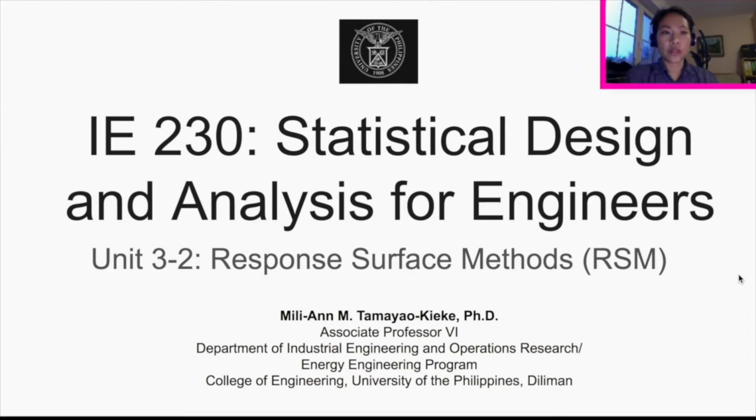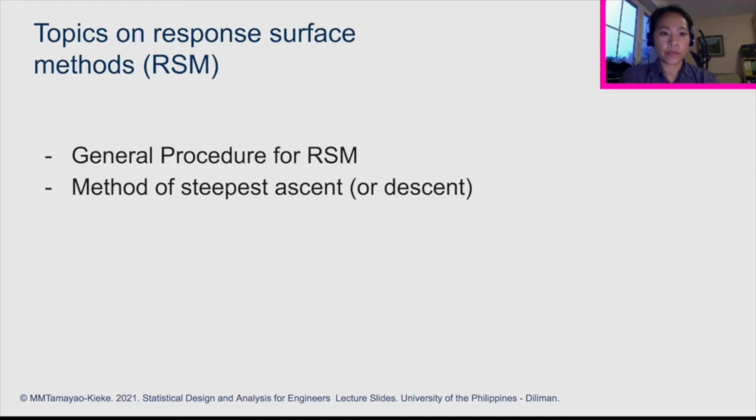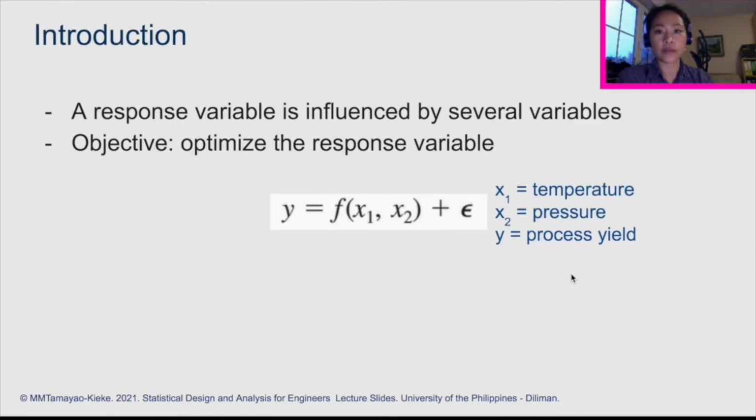Good day everyone. This lecture video is on Unit 3-2, Response Surface Methods. For this lecture, we're going to cover the following topics. First, we're going to talk about the general procedure for performing response surface methods. And then we're going to talk about method of steepest ascent or descent.